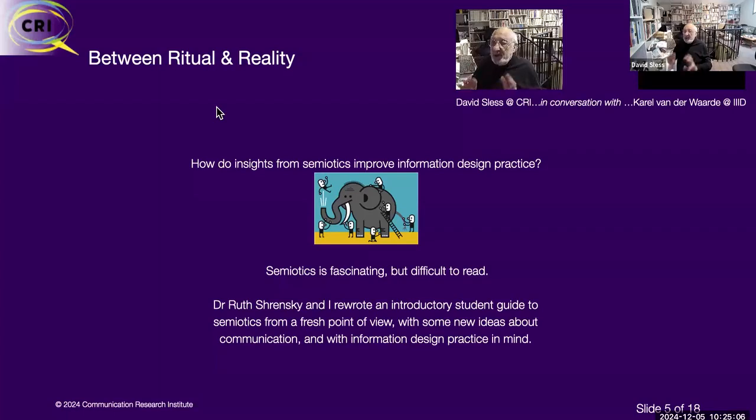And particularly, I thought there is a corner in this which is highly relevant to plain English. It's relevant to plain English, but it's relevant to information design as well. So we did quite a lot of work trying to put it in a language which was less esoteric than what we had encountered in our reading. So we progressed on that. And a number of things came out of that which are very important.